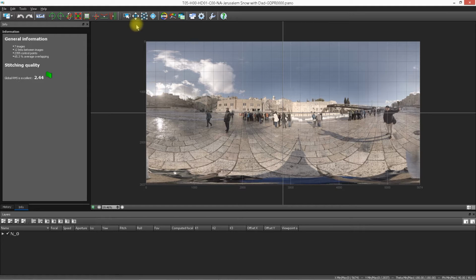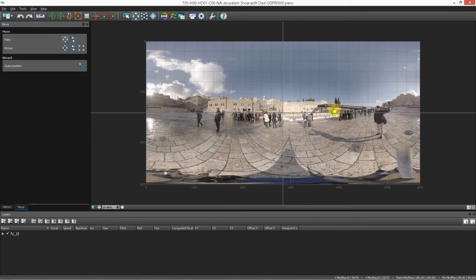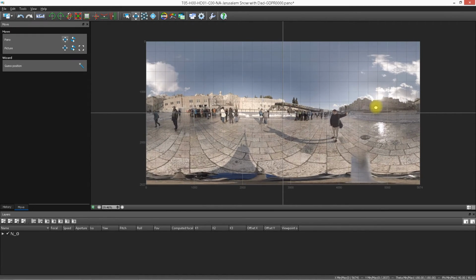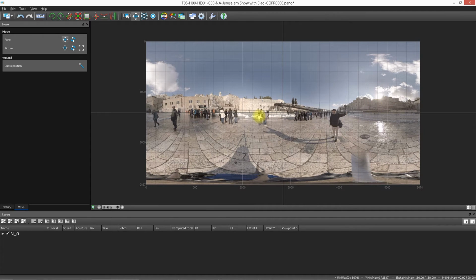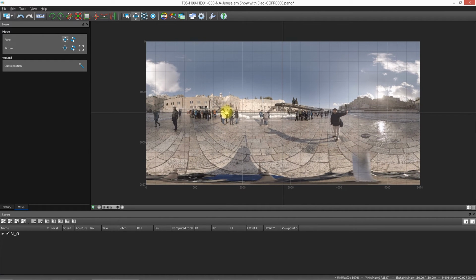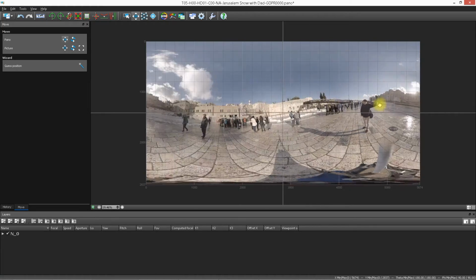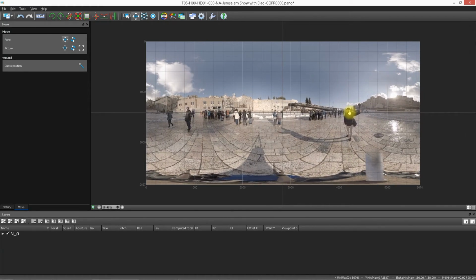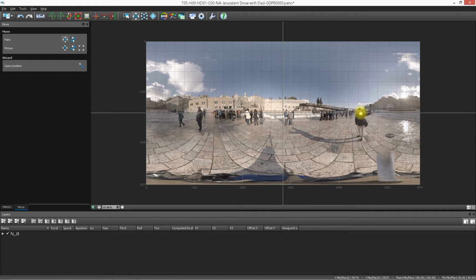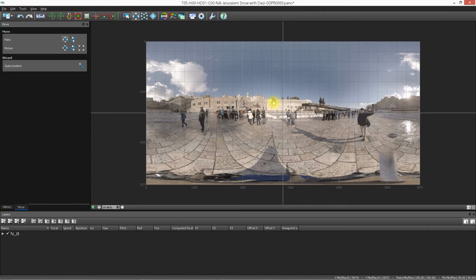The first tool we're going to go over is the move images mode. If you click that, it allows you to move the image. You can do some basic adjustments here, but you can't really straighten out the vertical lines with this tool. It's more or less, what do I want to be the center of my picture? Right now, this footage is at the Western Wall in Jerusalem, for those of you who didn't know. This is the Western Wall here, so we'll make that the center of our composition.